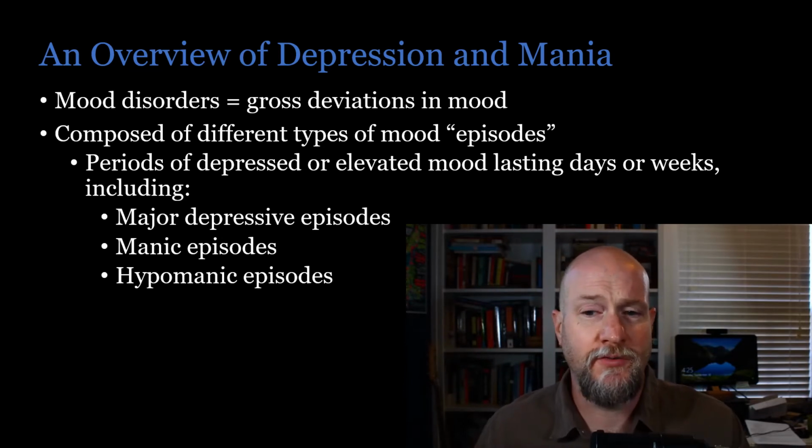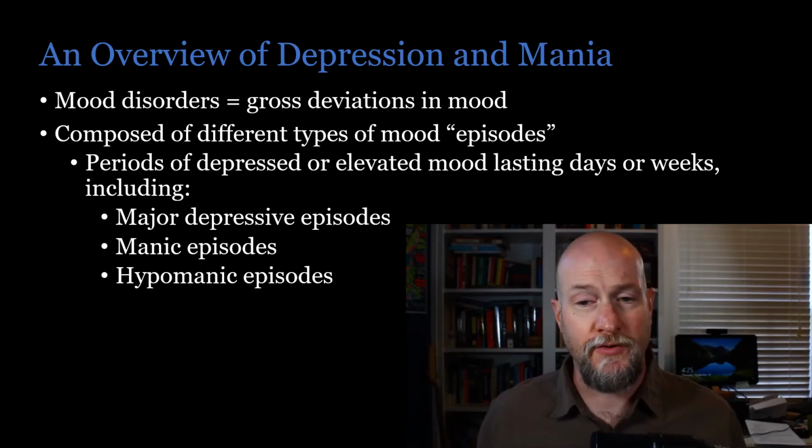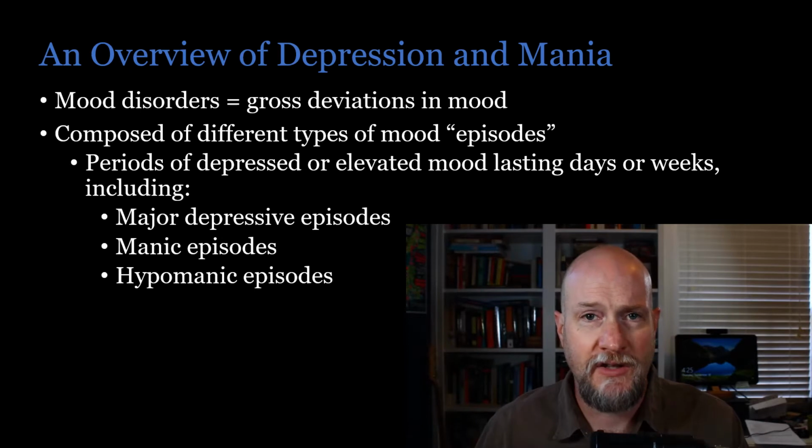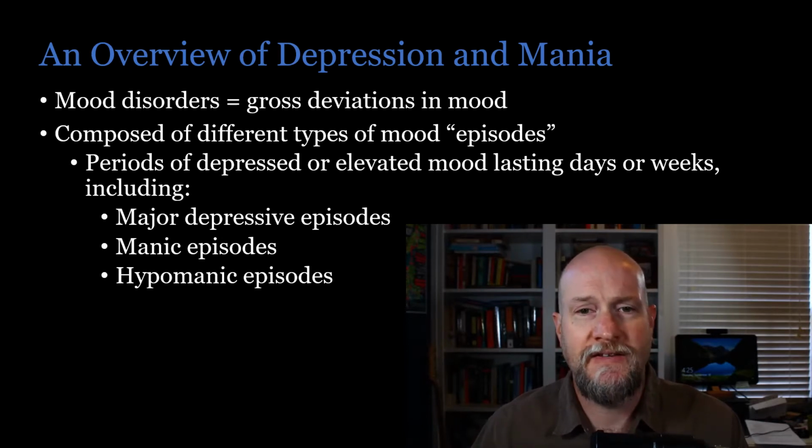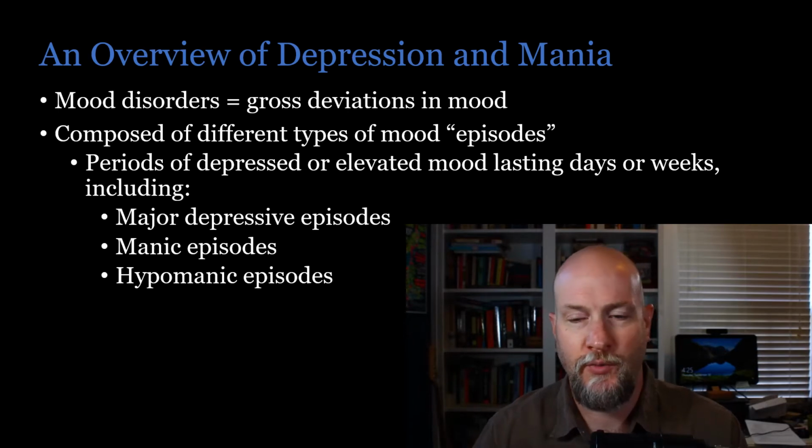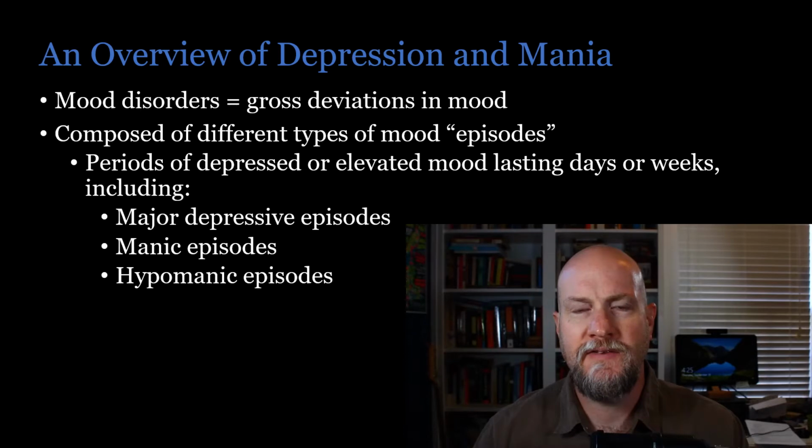That also helps us to differentiate one person with a disorder from another due to degree of severity or the type of presentation that we see. So all in all, the idea is to recognize that there's a normal spectrum of mood in human beings. We all have some degree of variation in our mood. What we start to see as disorders, as we discussed in early chapters, is deviations from the norm, and arguably relatively extreme or gross deviations from the norm, if you will. So we're talking about people that meet some sense of being a bit of an outlier from, let's say, the normal bell curve, the normal distribution of how people tend to experience their mood.